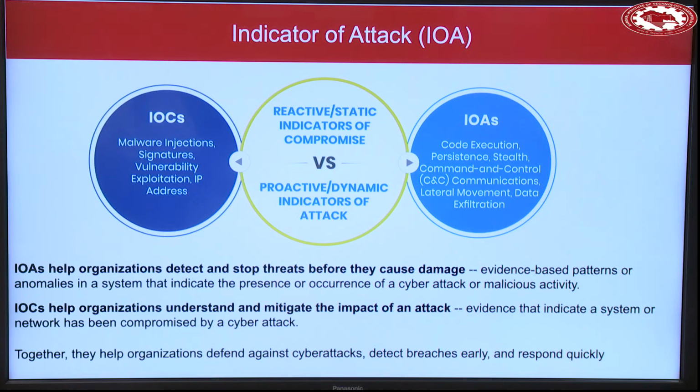So we are trying to detect indicators, but also trying to profile the attack. Based on the indicator, can I get a sense of what type of attack it could be? If you can get some of this knowledge, even if not perfect, it can help you to mitigate in some way, or you better prepare. So it's evidence-based patterns and anomalies in a system that indicate the presence and occurrence of a cyber attack.